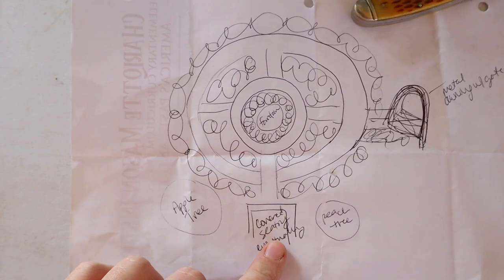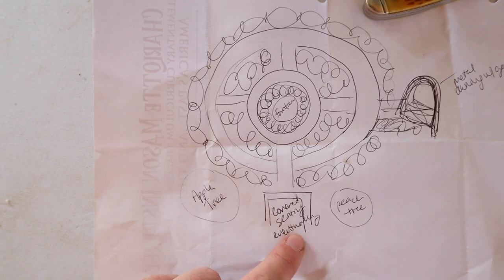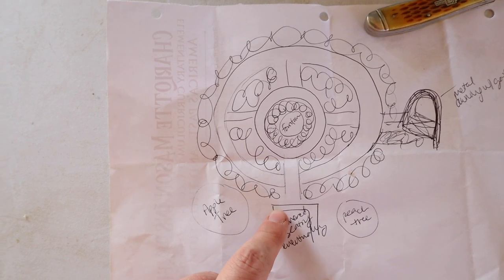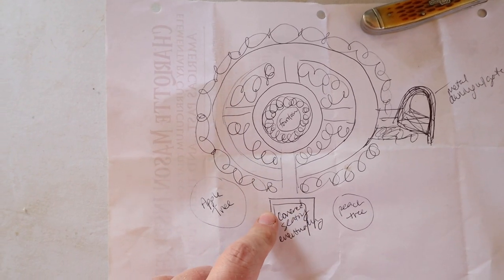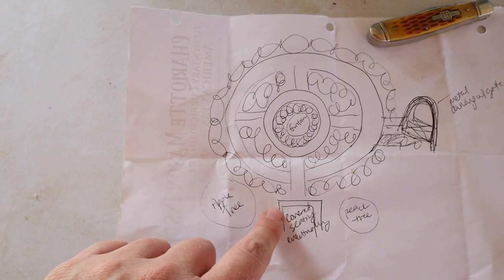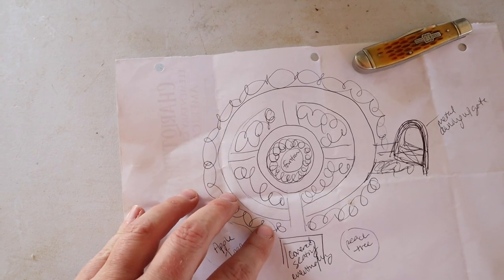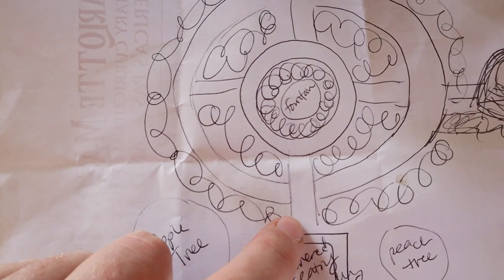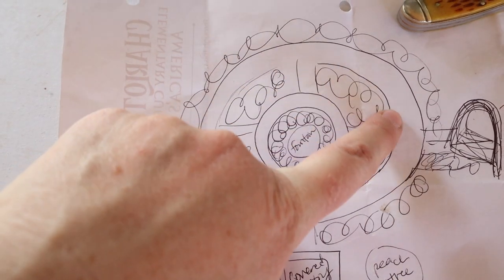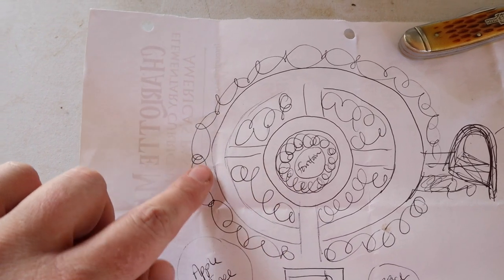This is the apple tree I showed you, and this is the peach tree. Right here is where I want Adam to eventually make me a rustic-looking covered seating area with cedar posts and things. Right here in between these two trees, next to the driveway, I want a little seating area — that's the most flat spot. My garden kind of goes downhill as it goes this way, but I've got a pathway laid out.